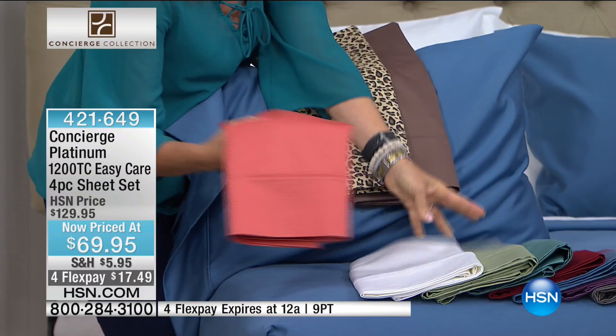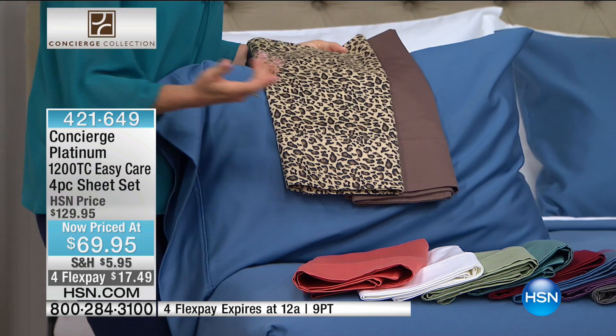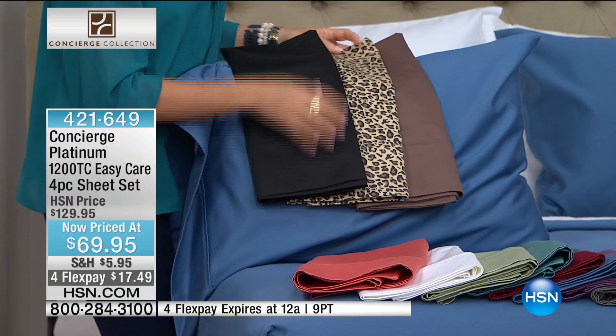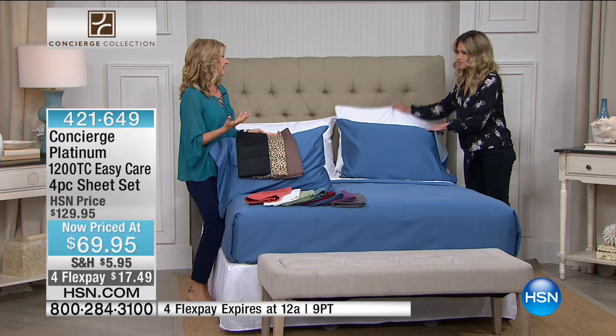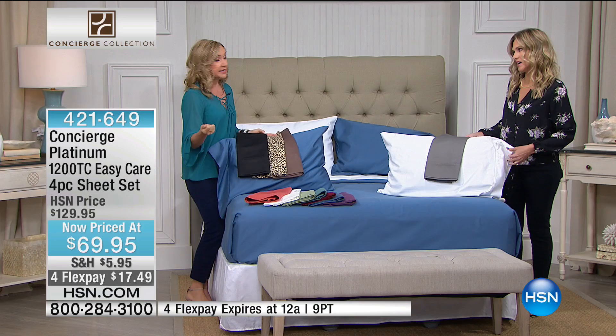You get the easy care aspect you love from microfiber, and it really lightens up the fabric. Because honestly, if you get over 1,000 thread count in an all-cotton sheet, they get very heavy. By adding those microfiber threads — which are finer — and blending them in with the cotton, the hand is just so nice. You know how you can just feel quality? Like if you've ever felt an acrylic sweater and then a cashmere sweater — it's worlds different. That's how these sheets are.